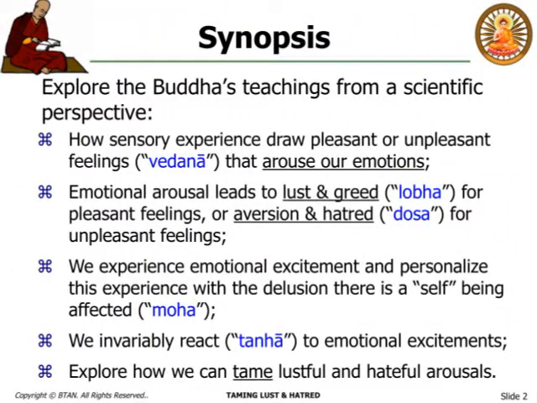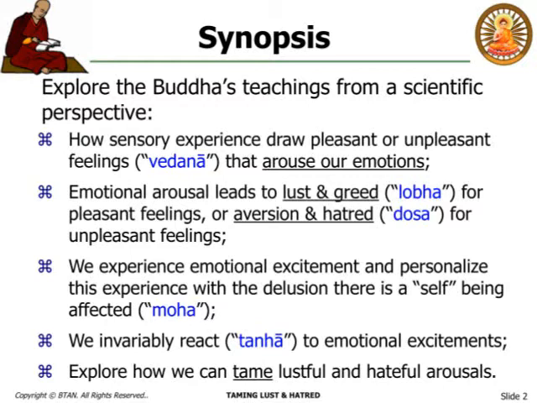Today's sharing, I will use a bit of science to explain some of the teachings of the Buddha, and basically how when we see, hear, smell, taste or touch anything, that is our sensory experience, it can draw pleasant or unpleasant feelings. Everything we see, hear, smell, taste and touch, there is a feeling associated with it. It is either pleasant or unpleasant. And when they arise, they will invariably arouse our emotions. So when our emotions become aroused, we begin to react.